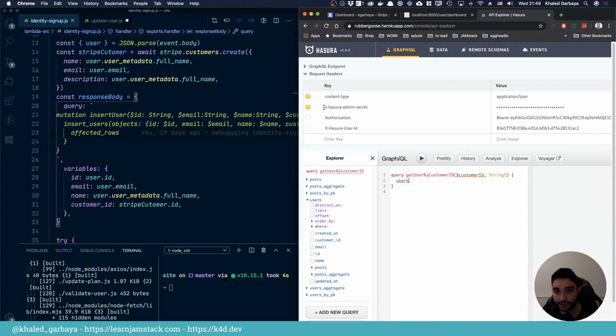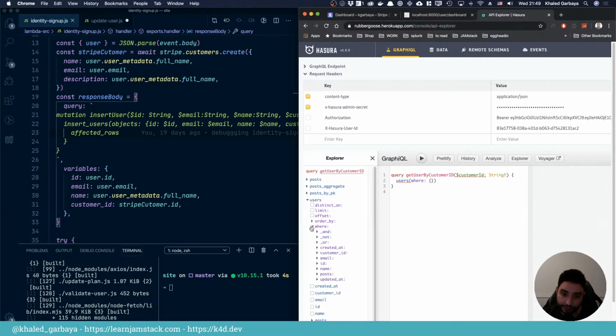So I will use my admin secret, because this is server side, so nobody can see my secret in there. So we can do where customerID is equal to our variable right here, which is customerID.